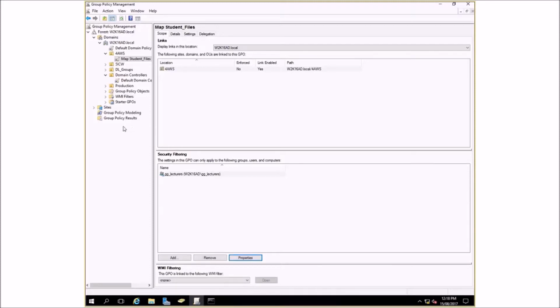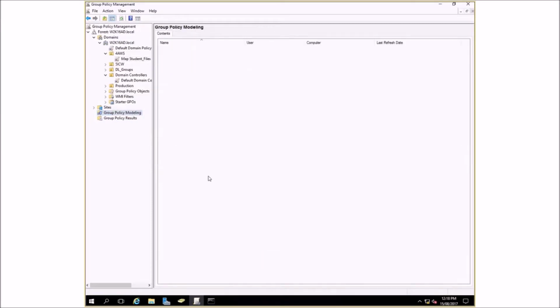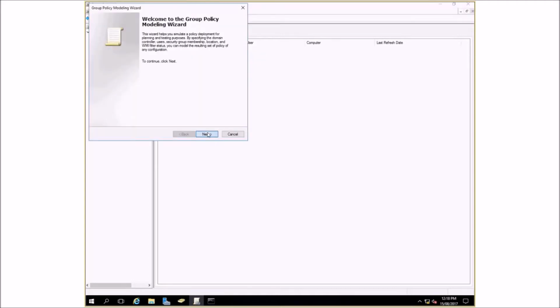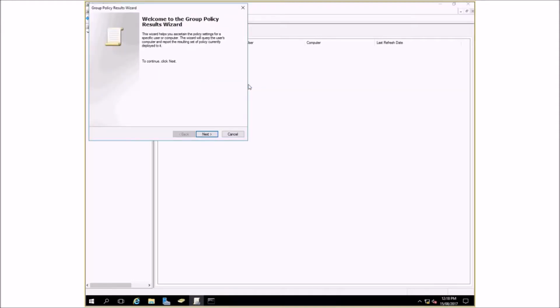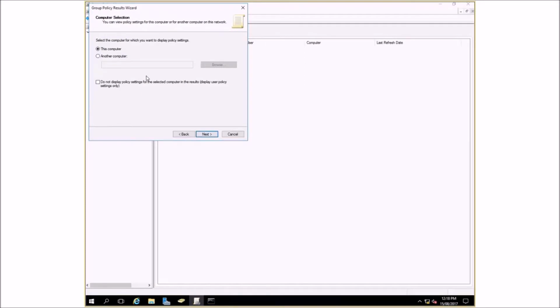But what if you don't have that ability? We can use group policy modeling and group policy results, which will do the calculations for us and tell us what is going to apply. Because what if someone gets a lot of group policies? So we can go through this wizard.